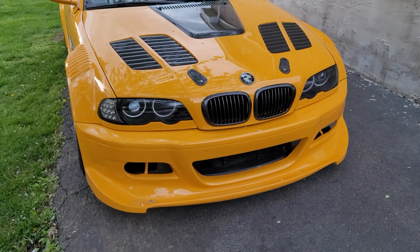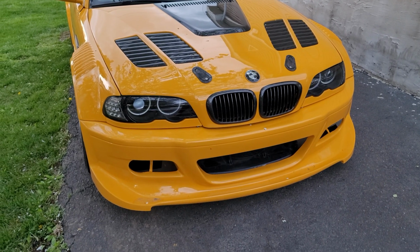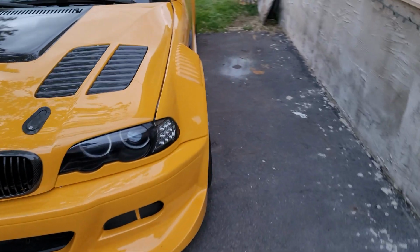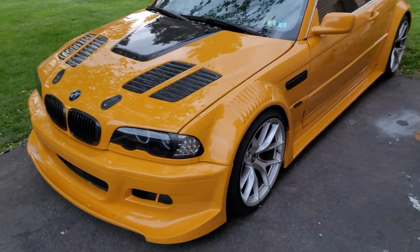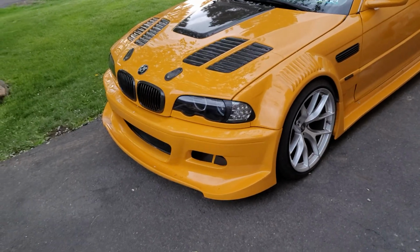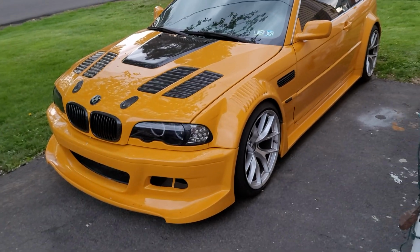Just so if I do scrape, it won't break on me in one tiny instance, because the car is a lot lower now. I scrape a lot, I rub a lot now on the sides. When I do full lock, I rub, so I need to get 18s, because currently I have 19s. But that's pretty much the update so far on the car.